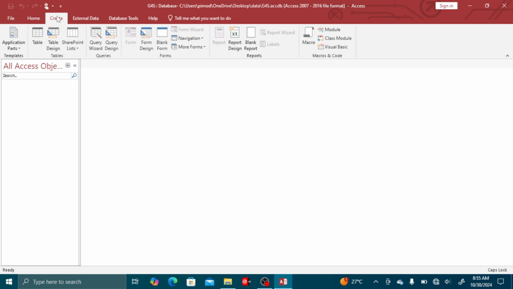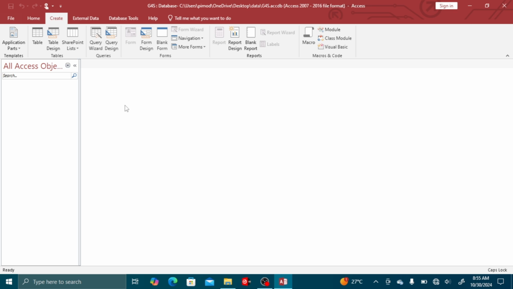Now when we are in the create tab, we are interested in tables, queries, forms. Are you seeing forms and reports? But forms and reports are not accessible. Why? Because we have nothing here. You cannot create a form when you have nothing in the database.